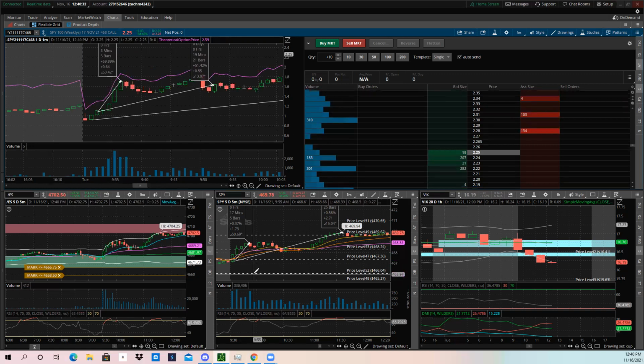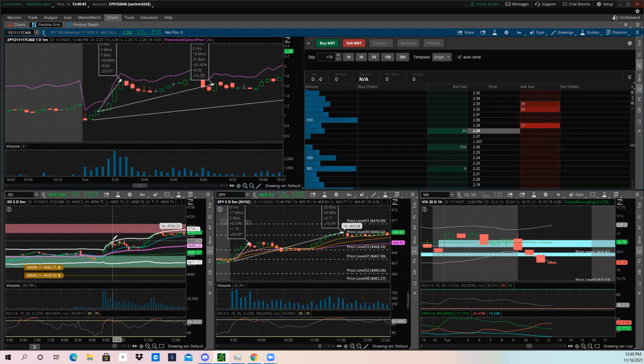I was paying attention to the 5 minute chart. So that was basically right around here. And I started to notice we were pulling back. I had already got really, really great profits. Okay, 50% in less than 5 minutes on it.